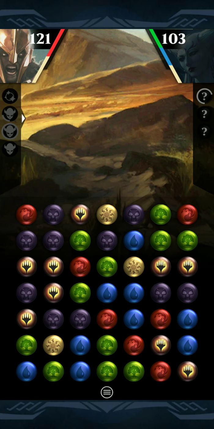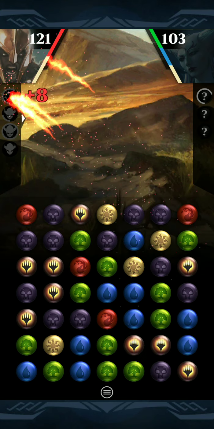Alright, so let's take a look here. Got a red match. We could do it in the 5th row or the 6th column. I think both of them give us an option for green, which is interesting. Which one of those is going to be better? Not sure. Just take that for now.